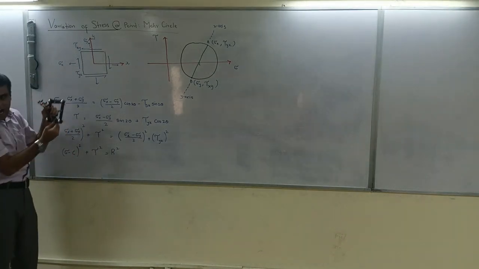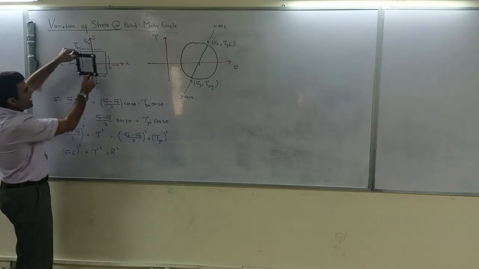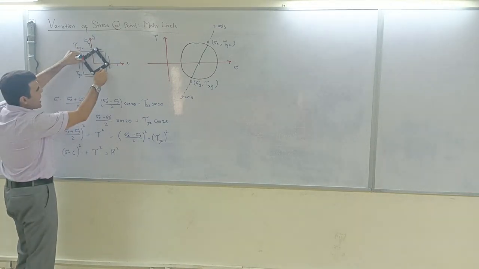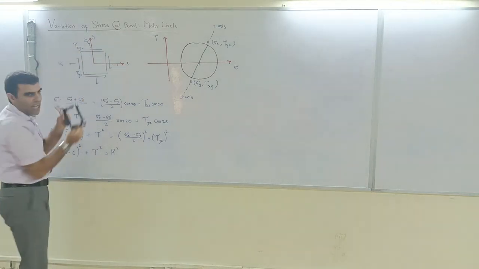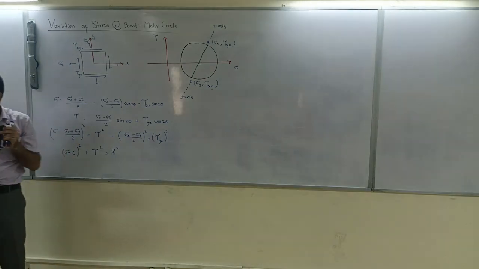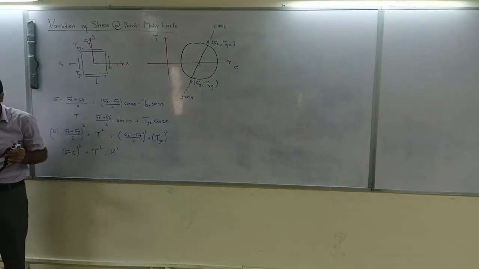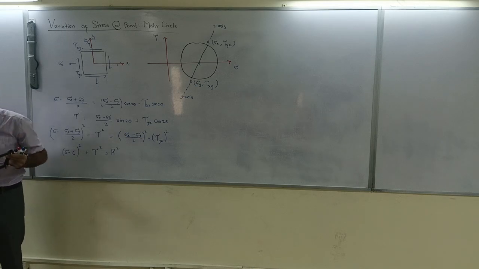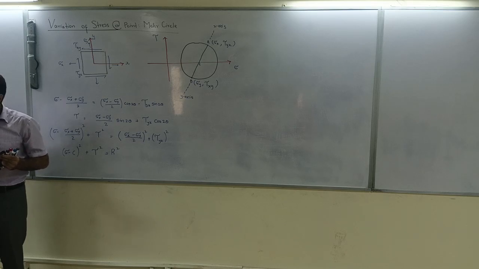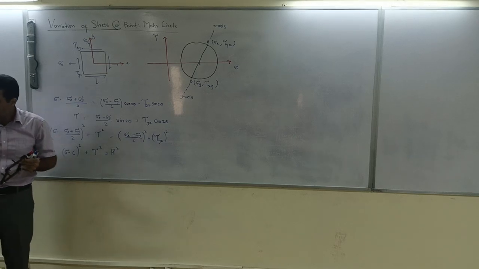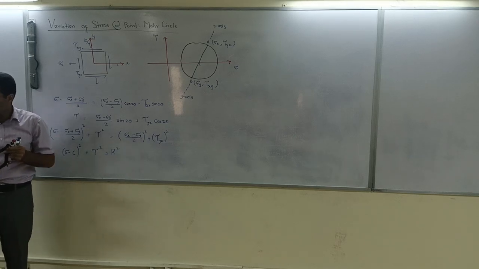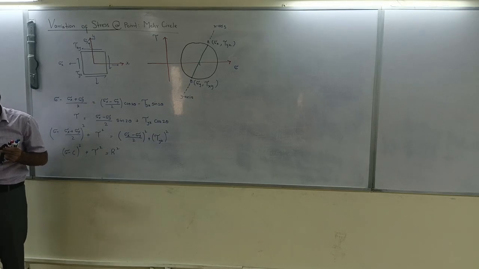Then our aim is to find out what will be the inclination at which we would have maximum axial stress and shear stress. That's what we are trying to find out. Stress flow is a complex phenomenon within a structure, and for our convenience, we divide a structure into small boxes, and every box has got stresses at its face, mainly two stresses, one axial and one shear.